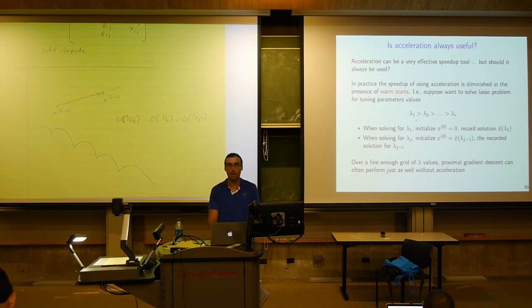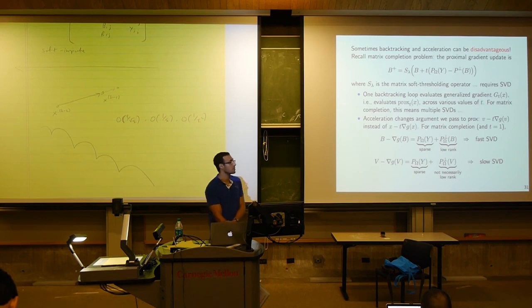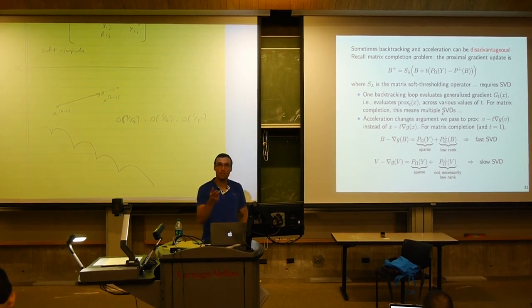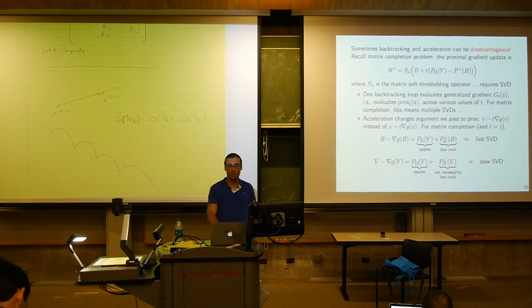Okay, and this is pretty common in many statistics problems, to want to solve, say, an optimization problem over a sequence of hyperparameters. So that was an example where maybe it's not worth it to implement acceleration. Here's an example in which it can actually hurt, and that's the matrix completion problem. The reason why is somewhat subtle, but it's also important because this kind of thing can happen. Certain formulations of algorithms are really efficient because we can do something like their prox operator efficiently. If you try to apply acceleration, then it messes that up and the iterations become much more expensive. And matrix completion just happens to be an example of this.